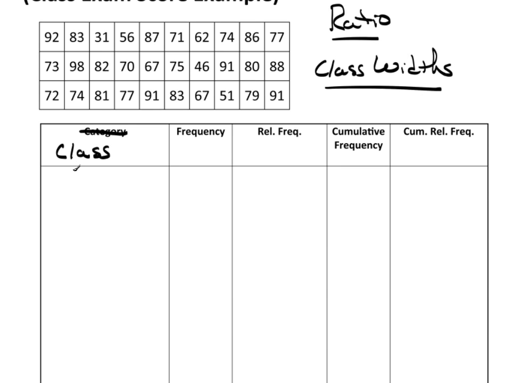There are no 100s here, I'm going to make my first class start at 90, be less than or equal to, and I will use an X as a variable, which is less than 100. If I had a perfect score of 100, I'd have another class up here from 100 to 110. Now, the reason being is when I look at this, anything greater than or equal to 90 will be in this class. My next one, I'll go down and say, alright, 80 is less than or equal to X, which is strictly less than 90.